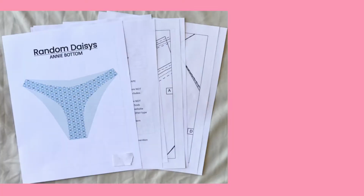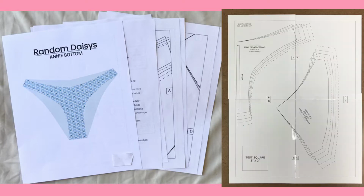Alrighty, when you download the file, don't worry if you can't see the white border along the dashed lines. That is perfectly normal. Although make sure that you don't scale up or down when printing. Once printed, you will see the white border, the pattern pieces together like shown in the picture, so match A to A, B to B, C to C, and D to D.